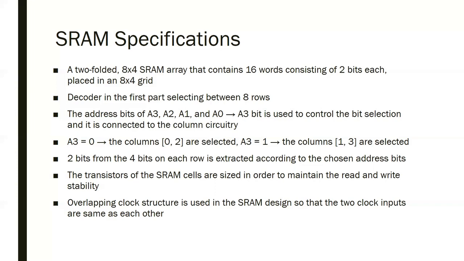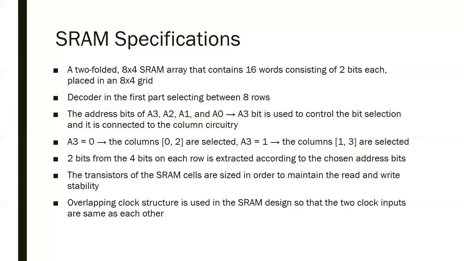And importantly, the clocks that are included in the overall system are phi 1 and phi 2 bar. The system works by using overlapping clocks, which means that non-overlapping clock logic is not implemented in our system, so these two clock inputs are the same as each other and they are connected to the same pulse voltage source. The reason behind these clocks being equal to each other is that phi 2 bar becomes the twice inverted version of phi 1.